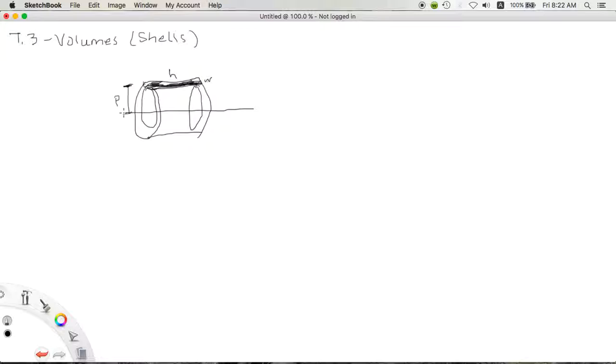So if we have the shell, it's kind of like washers where you find the volume of the outside and then subtract off the inside. So the volume of the outside part, well, for a cylinder, which is what we've got, pi r squared h is the volume of a cylinder, remember? So we have pi, and then we need to figure out what the radius is. Well, if you notice that this width is W here, and P goes to the center, then this outer radius is P plus W over 2. If you don't quite see that, pause it and make sure you've got that. So we've got pi times (P plus W over 2) squared times H.